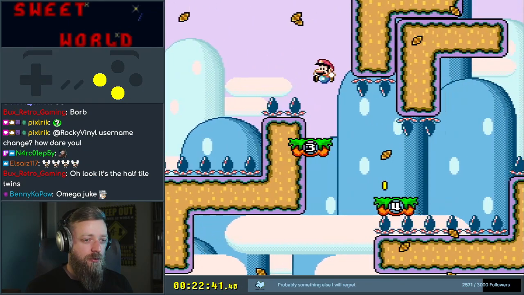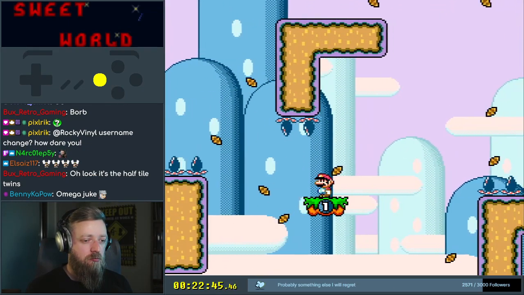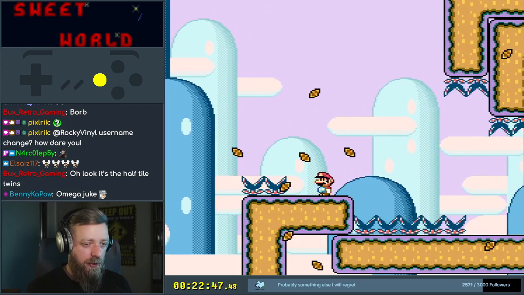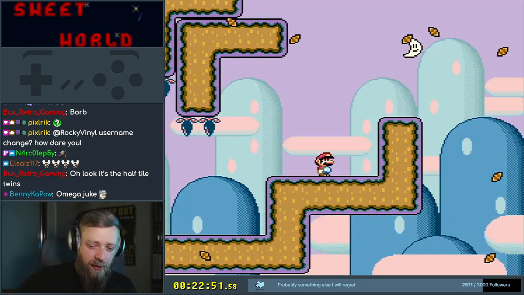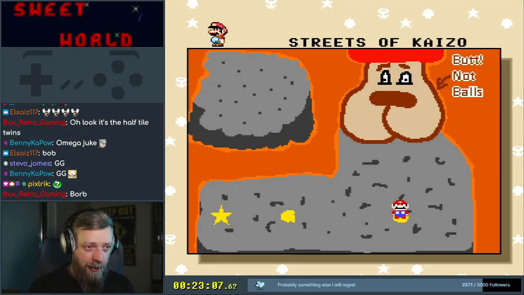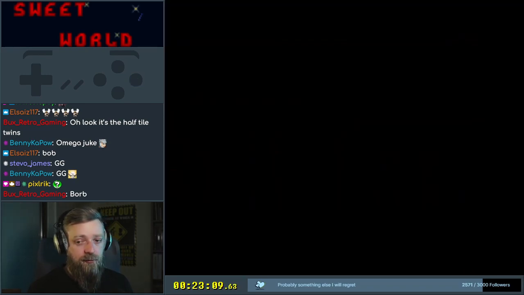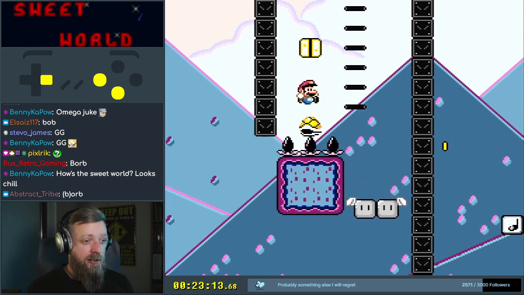Cool moves to do in Super Mario World. I feel like we're due for a Bob around now. Bob. From the Boppin' Basin to Streets of Kaizo, wherein we exit a pipe.